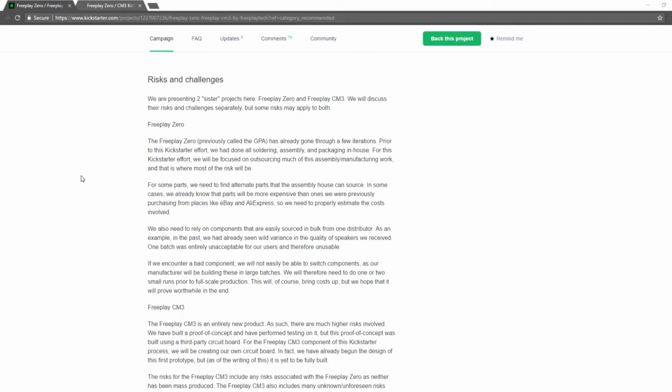Now, the Freeplay Zero, on the other hand, is a less risky option. There are still risks involved, definitely, but at the same time, as I said before, you are harnessing an actual Raspberry Pi Zero, which is the real meat and potatoes in this because it is the processor and it's got everything on it that the board they're producing will harness the power of.